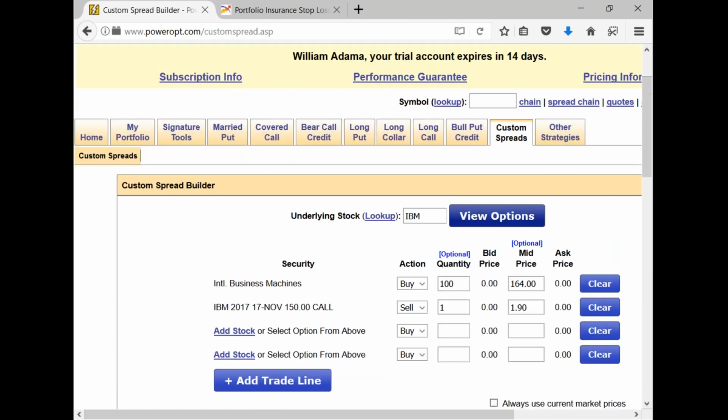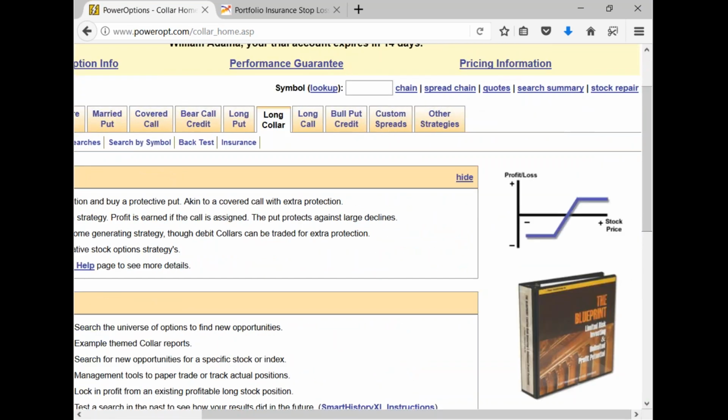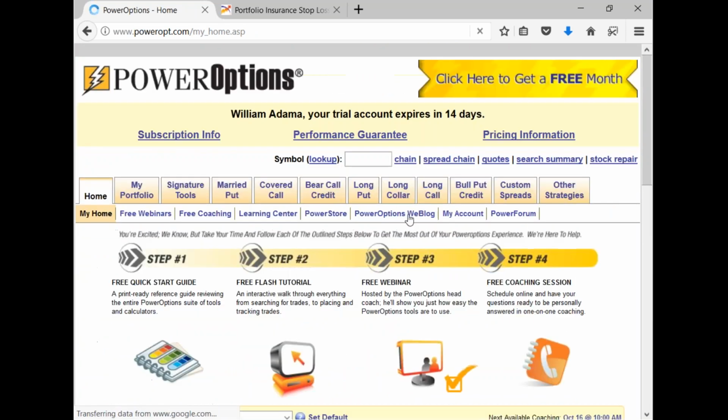So what I'd rather like to see you do, Arvind, is focus on the protective positions, married puts and long collars. Now these are sort of like covered calls, but they take a shorter term put in place. So you might be looking to make 2 to 3% to the upside with only risking 5 or 6% to the downside. Okay, so those two positions I think are more protected, and I'd like to see you get into those even though they're capital intensive. The risk of being a stock trader that's lost money and wanting to do options for the higher returns and using leverage is that leverage works both ways, and you can find yourself getting into trouble significantly.